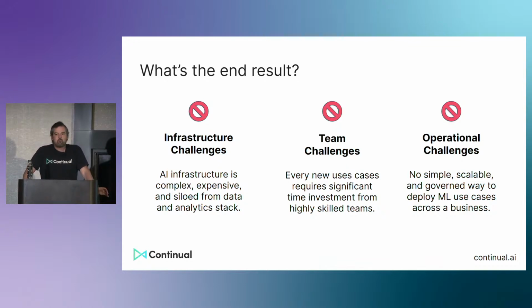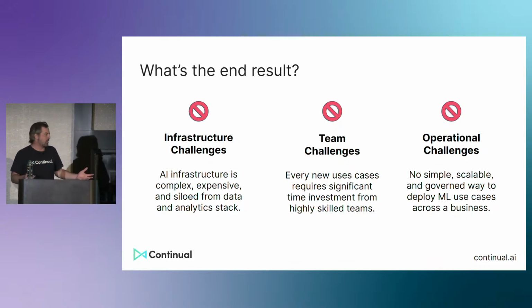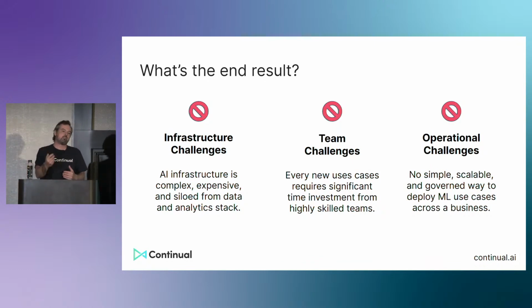The second aspect is just the team. So on one hand, you might just not have enough people to do this work, right? You might not have the skills to do it, although often, when I talk to customers, you actually do have the skills inside the company. It's just that you don't have the time, right? Building the ML platform and then building the model, you have a million ideas of things that you could build, but you're going to only build 1 or 2. You're going to only build the ones that are absolutely mission critical, right?